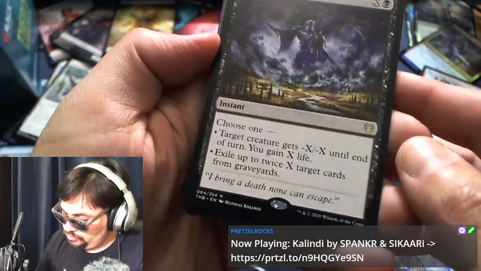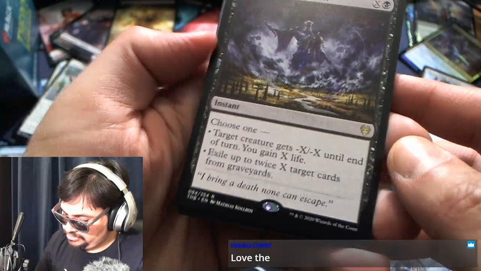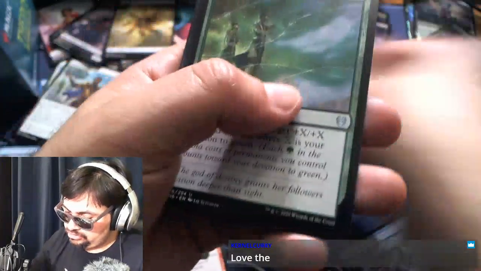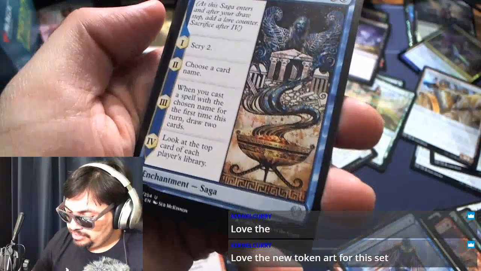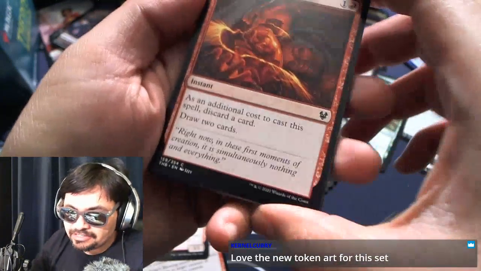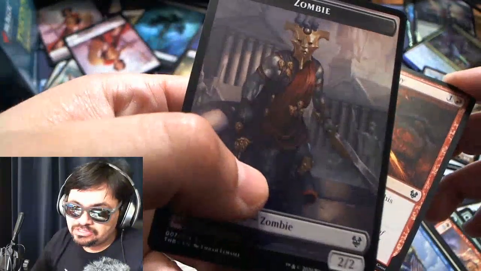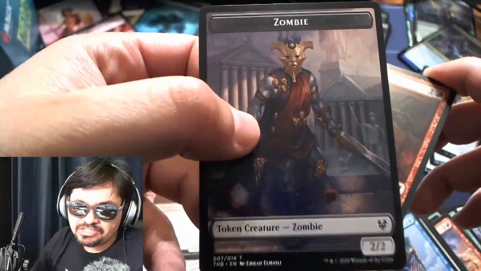Right there. Choose one, do fun stuff. You gain X life or draw or exile cards from the graveyard. Cool. Triumph of Anax. Clothis's Design. Madonna's Prophecy. Hey there, Colonel Curry. You love the new art for these tokens. Yeah, a lot of cool tokens. Check out that zombie token. We haven't seen tokens like this that were zombies, but I love them wearing their masks and everything.